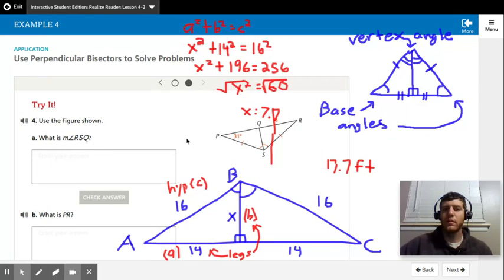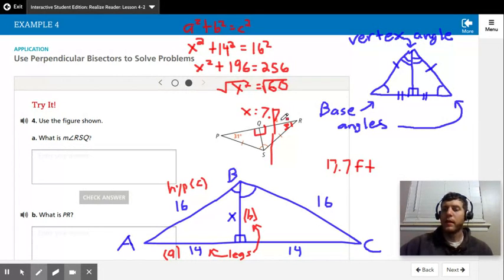Okay, they're looking for the measure of angle RSQ. Okay, so we have an isosceles triangle, so this one over here is also going to be 31. Since this angle is being bisected, the vertex angle of our isosceles triangle is being bisected, that means SQ here is going to be a perpendicular bisector. So since it's perpendicular, you have right angles there. And so now you have 90 degrees and 31. You should be able to use the triangle sum theorem to find the third angle of the triangle.